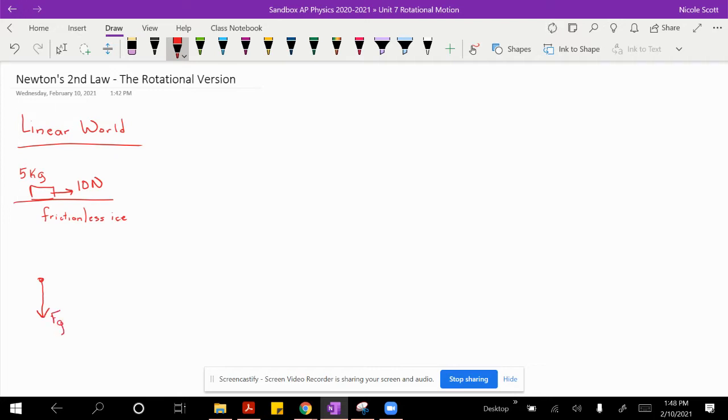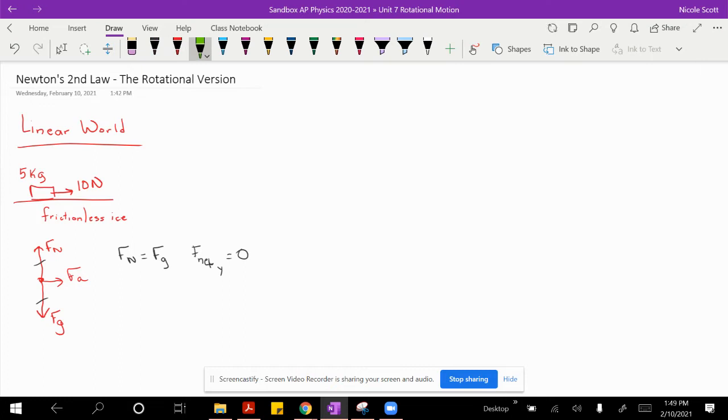Force of gravity and force normal. And we've got this force applied. And I'm on frictionless ice, and my cart is not plummeting through the ice, nor is it being ejected off of the ice. So I can pretty safely say the normal force is equal and opposite to the gravitational force. And there is the net force in the y direction is 0.